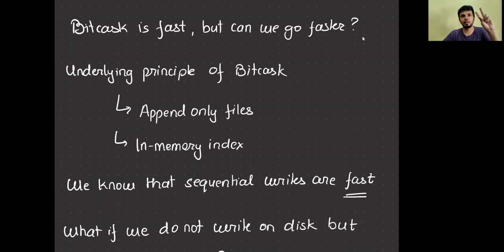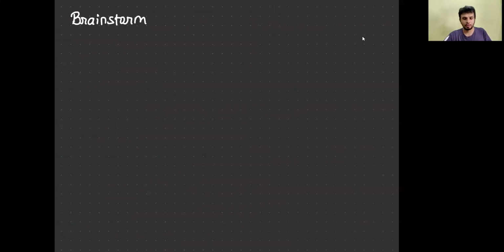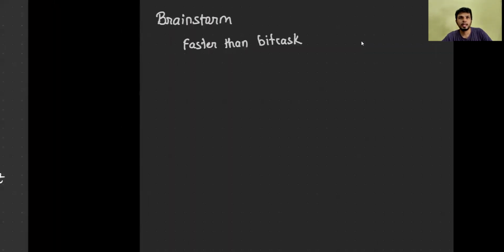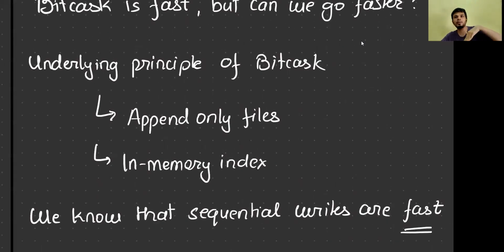The two underlying principles of Bitcask were append only files and an in-memory index. We have to go a little faster, but what would we do? What made Bitcask fast was basically the append only file. The files were always open in append only mode, which means very high write throughput because your disk does not have to do seeks while writing, so there are no random writes. And to make gets faster, it had an in-memory index, so lookups become almost order one, assuming the hash table is order one.